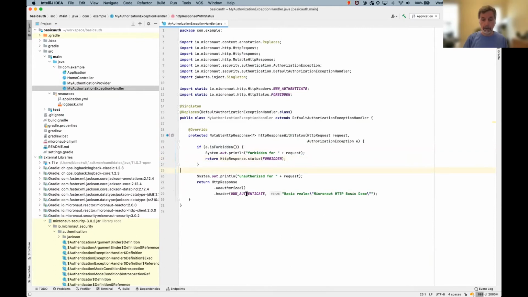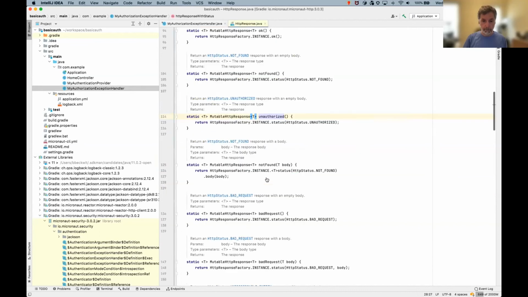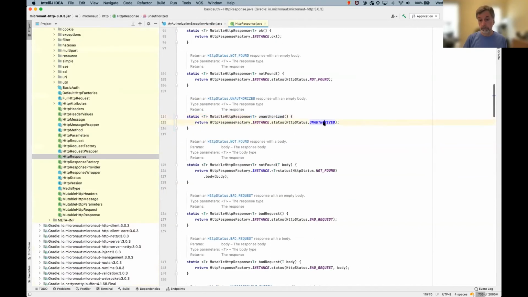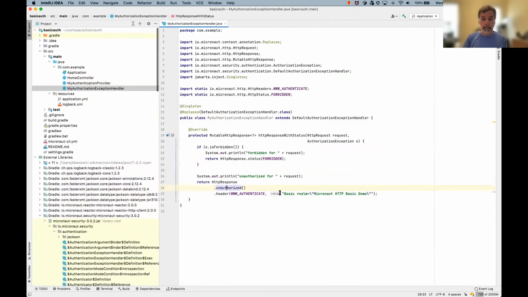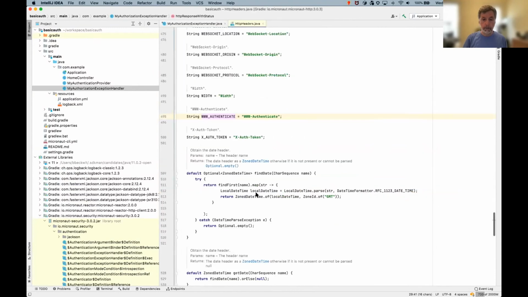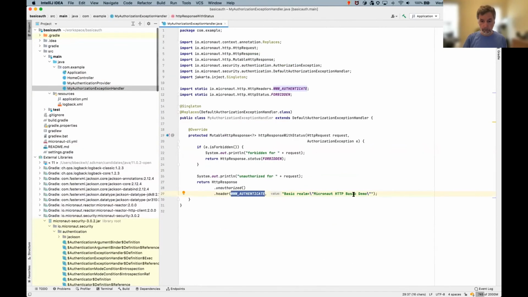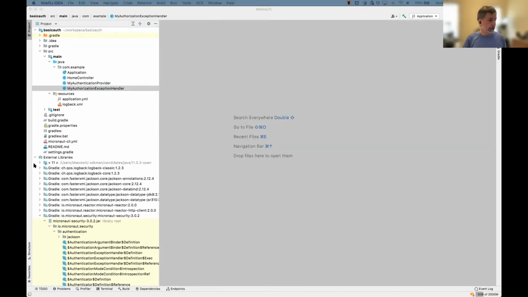But if you're not logged in, then we send an unauthorized code, which is 401. And we set a header, the www-authenticate header, with a realm name. And that's what's going to get popped up in the browser. So that's basically all you need to do to implement basic auth.